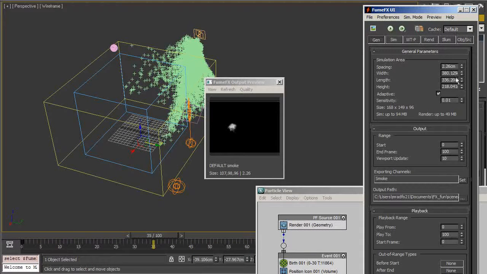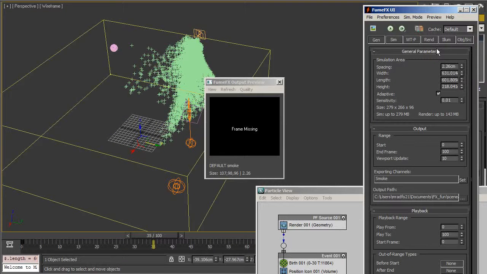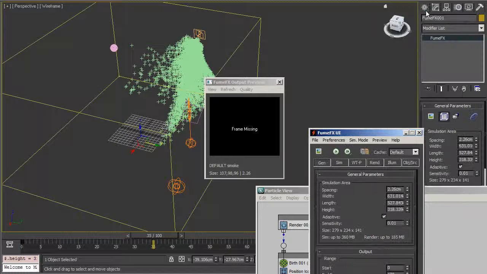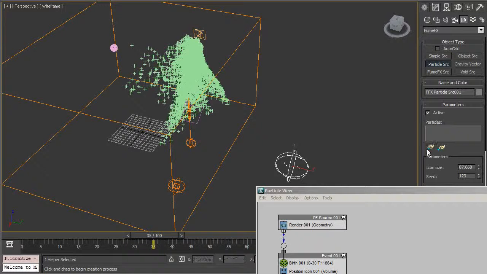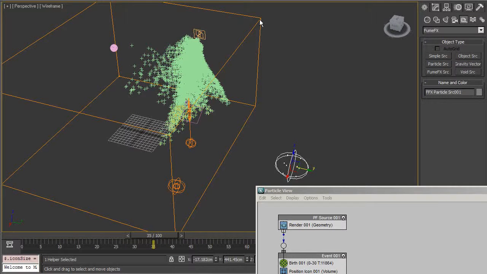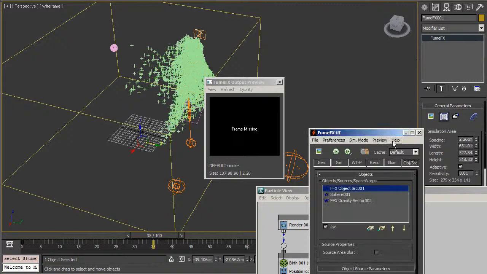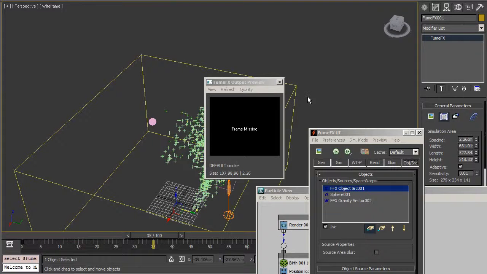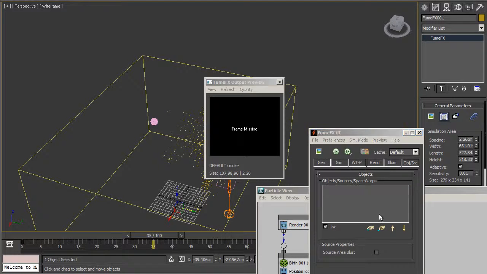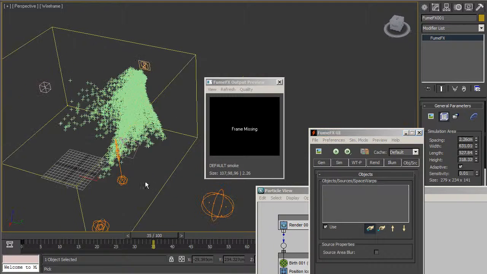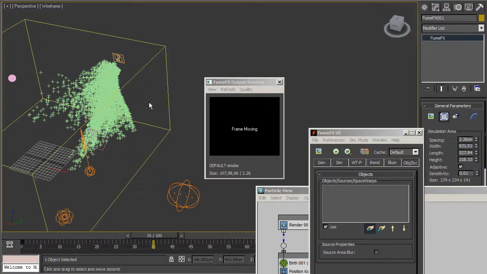But if we wanted to emit some fume from this, we use a particle source. So we'll make the box a little bigger, and we drop in one of these, which I'm sure you know how to do, but we're just covering it: particle source. We'll drop in this, and then we'll just add that to the scene. And the new FumeFX has some cool features about how you can shrink the emission over the course of the lifetime. So as the particles get older, they'll emit less fume. It's pretty cool. I haven't gotten into it too much, I haven't had a use for it, but it's cool.